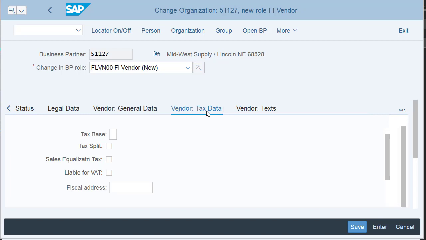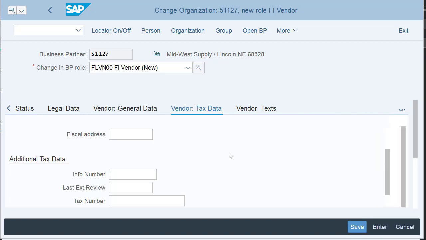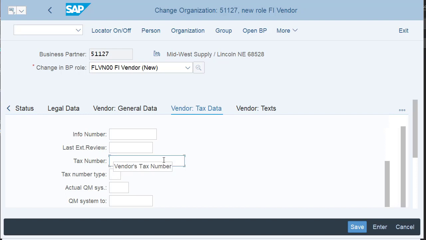And navigate to the text data area. If you don't see it here in that line of buttons, go to the three dots and navigate down to vendor text data. And in the text data, just scroll down to additional text data, and we need to give our vendor a tax number. It is 1, 2, 3, 4, 5, 6, and usually just add something so that we have unique numbers. If you have a participant's ID, like I use 998 usually, then just use this.